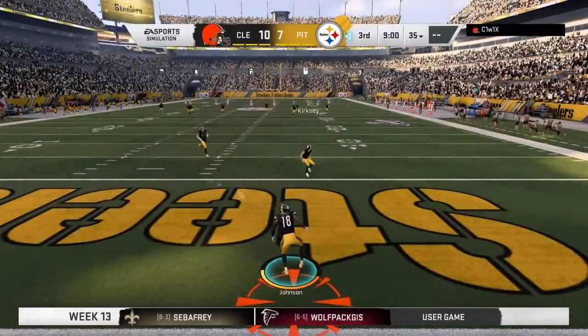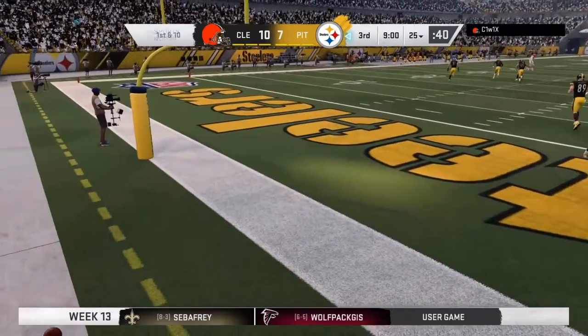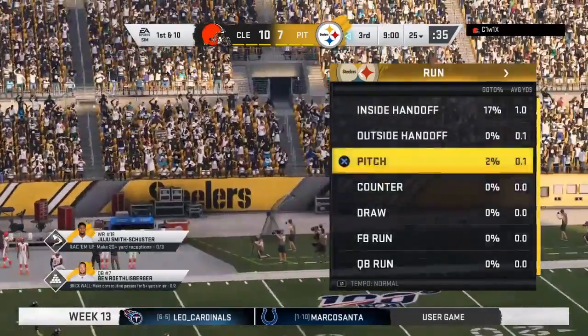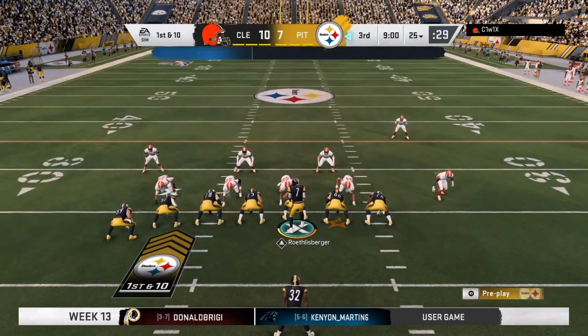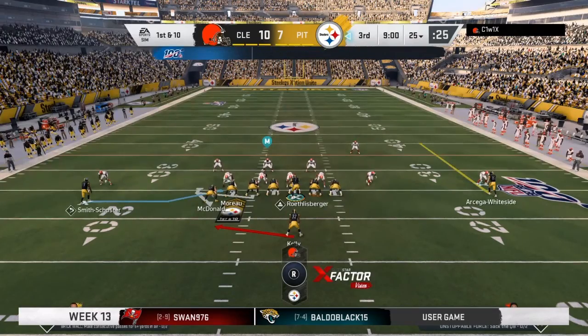Coach, the Browns are going to get the second half kickoff, and they've got this lead as well as we are back and underway. The Pittsburgh offense at the line to start their next drive. It's a close game, but they're going to need to do a little bit better probably here in half two, no?